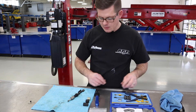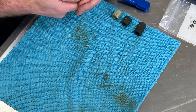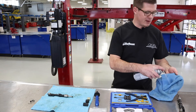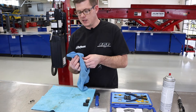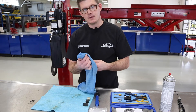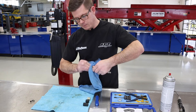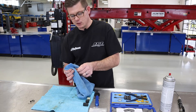Once I've got the Teflon seal off, I've then got to remove the decoupling ring. It has just a small edge on it — I push that and can take it off by hand. Then I want to clean up these surfaces before reinstalling things. You can use rubbing alcohol or a little bit of brake clean. Take caution not to rub just the tipped end of it — we don't want to push any carbon into the holes where the fuel comes out. They're very small, and I could potentially create a blockage.